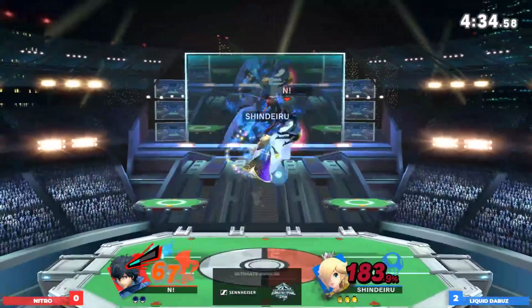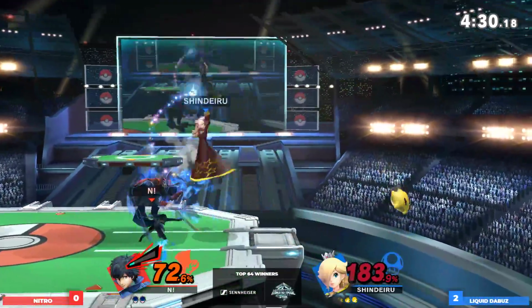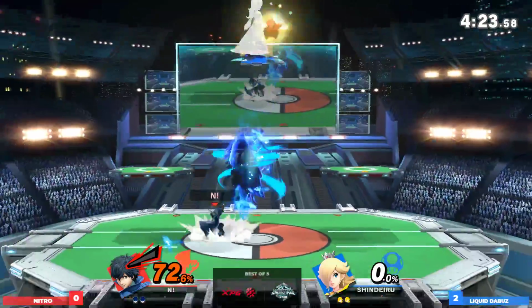Good up B by Dabuz. Managed to totally avoid Joker. Good Tetrakarn. I mean, he had to. He was super dead if he did not counter there. Managed to kill him with the down throw.